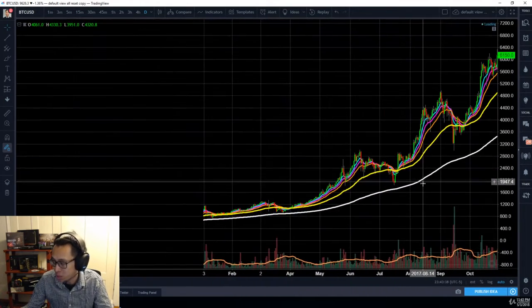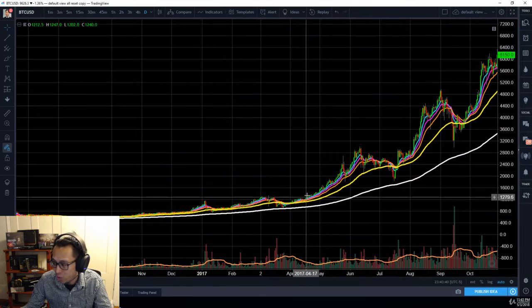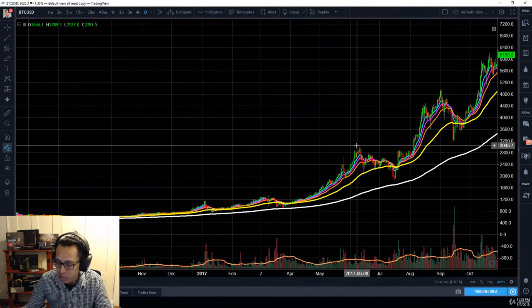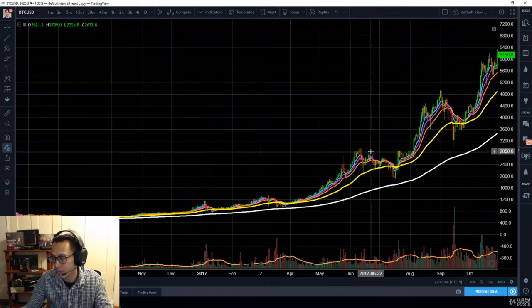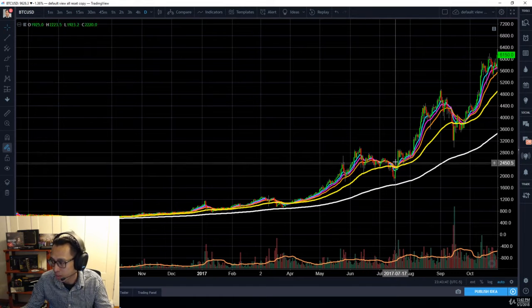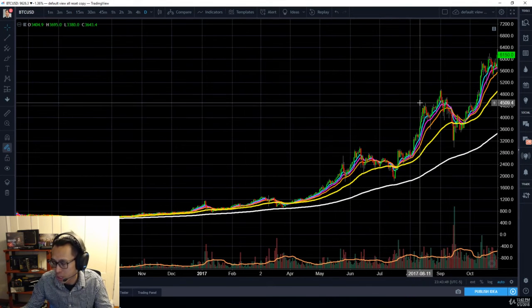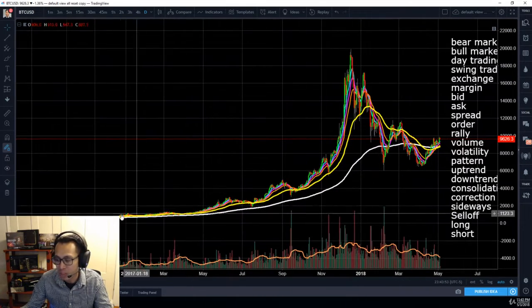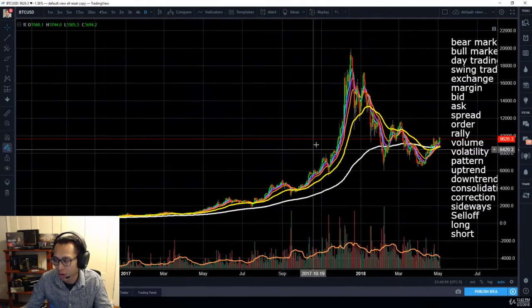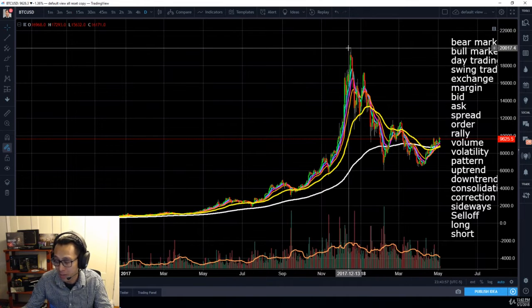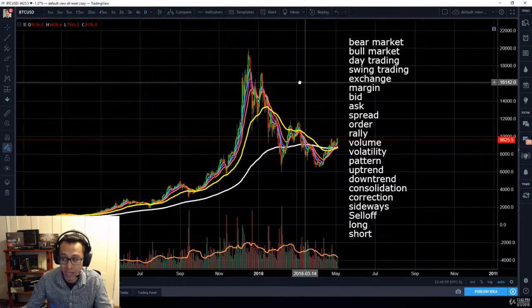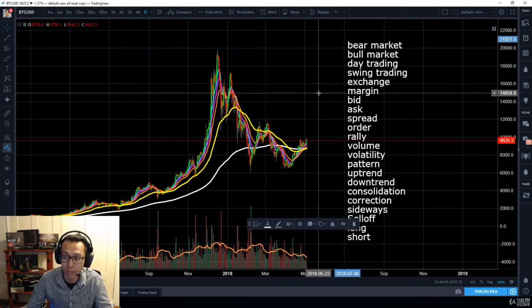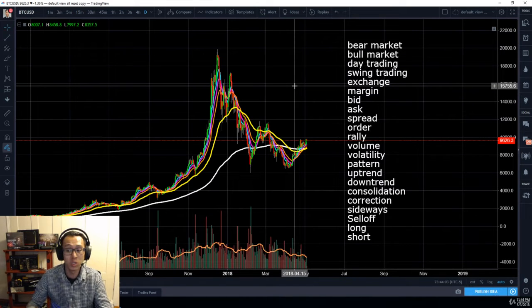Remember how I was saying earlier that every time you run up, you eventually need to take a rest, take a break, and come down. So it runs up, it comes down. It runs up, it comes down. But when something goes very far up overall for a very long period of time, it unfortunately needs to take a really long break before we can go up again. So please don't ever be discouraged and think that we are always going to go down.